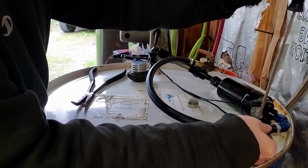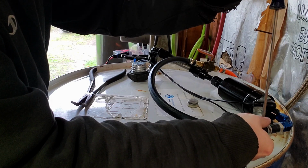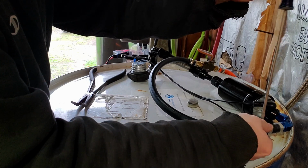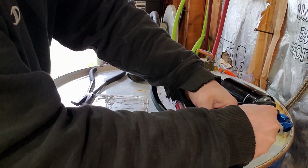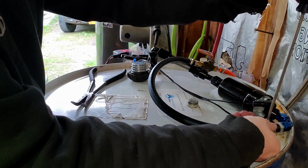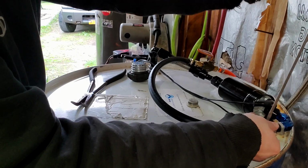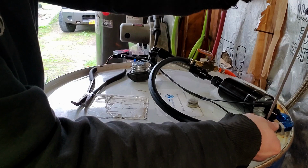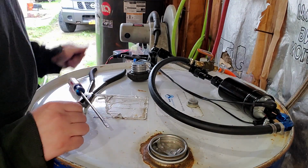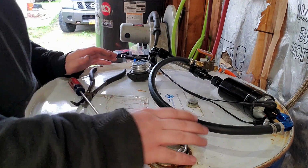This connection probably doesn't need a hose clamp, so I'll put one on it anyways. It's on there extremely tight. I don't think we could ever pull that off. I have to get a bigger hose clamp. That's not gonna work. But yeah, that's all there is to it.